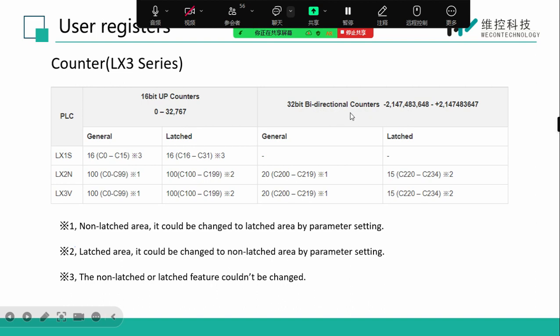You can change the counting direction by the special registers. And different PLC sets have different registers. And the non-latched area will be changed by the parameter settings, and I will show you later.